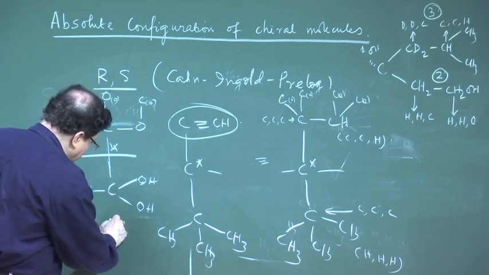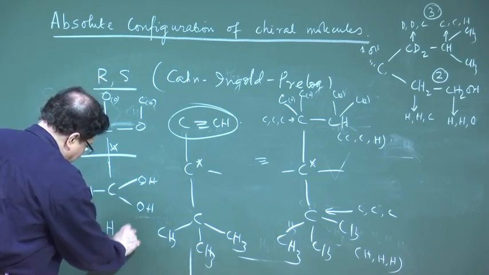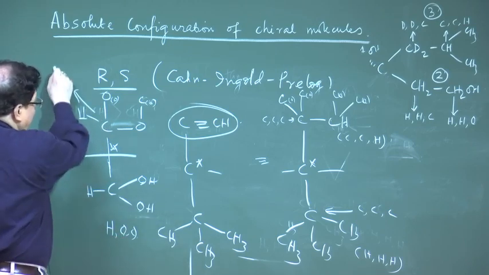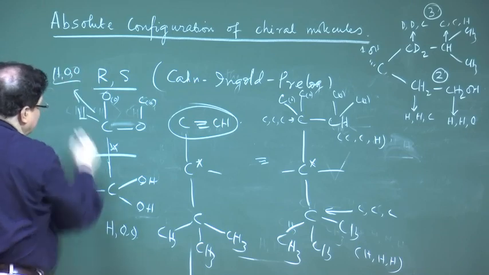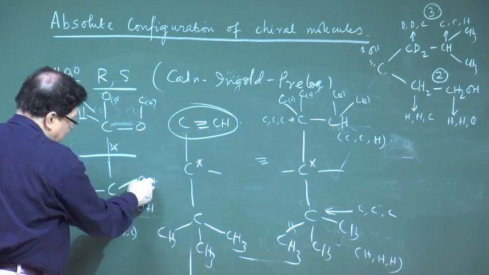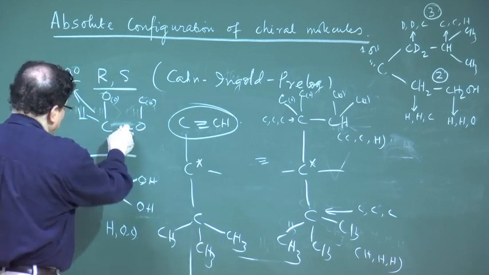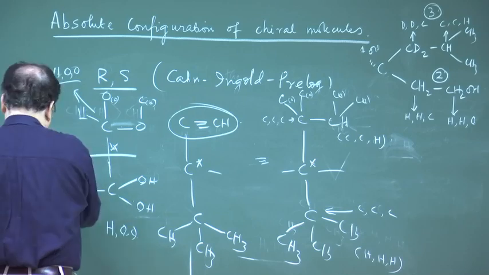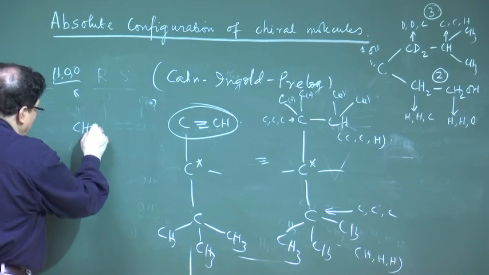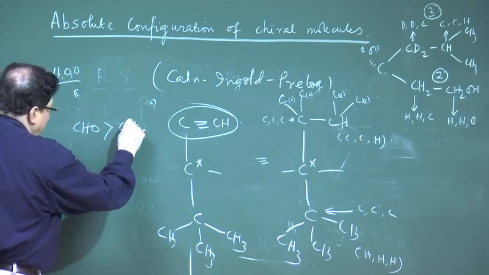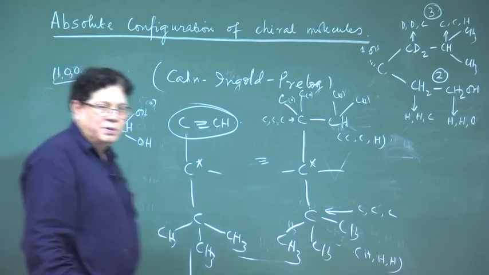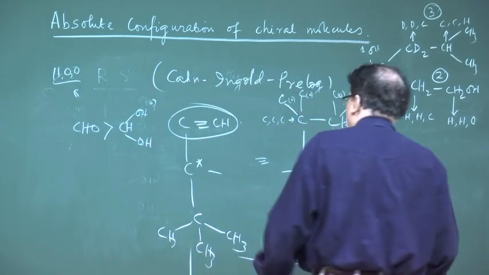Now, you compare these two. Here this carbon is attached to hydrogen, oxygen, oxygen. This carbon is also attached like that, hydrogen, oxygen, oxygen. So there is no difference, but the next oxygen is attached to a carbon and this next oxygen is attached to a hydrogen. So this wins over that. So the rule says CHO is greater than CH(OH)OH. Okay. So, like that I hope you will be able to sort out several things.